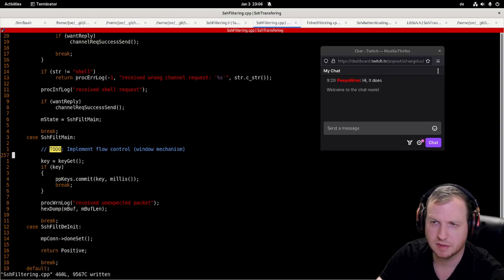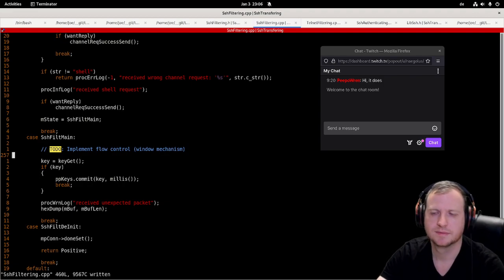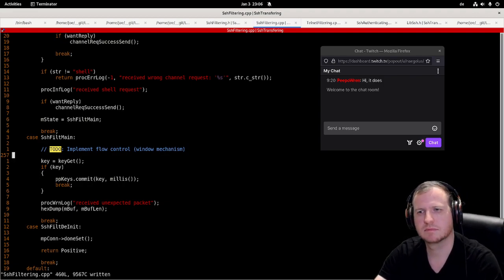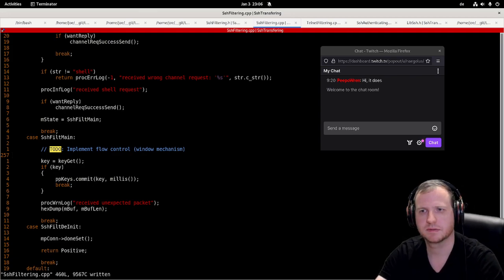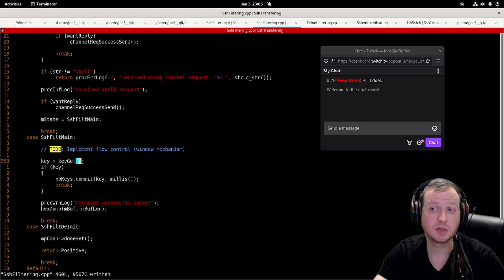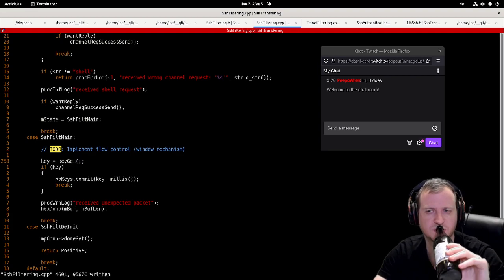So we have a different function that is checking if we have received enough data, if we have to ignore additional data.